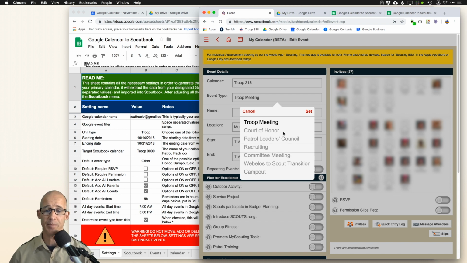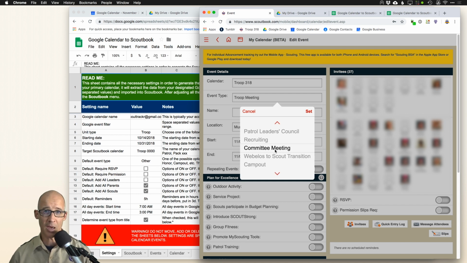So here's my suggestion. The script that I've written for extracting all of the Google events looks at two different places. It either looks at the very first line of the description, or it looks at the title of the calendar event. If the calendar event is, say, for example, aptly titled committee meeting, then that's what it will be classified when it is pushed or pulled from your Google Calendar and put into the spreadsheet. So we'll see that when I actually run this.